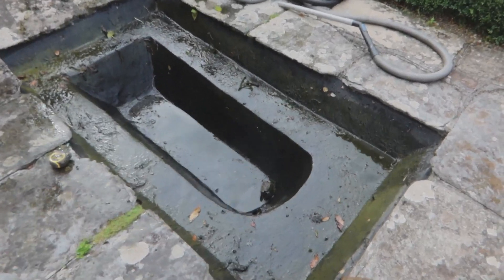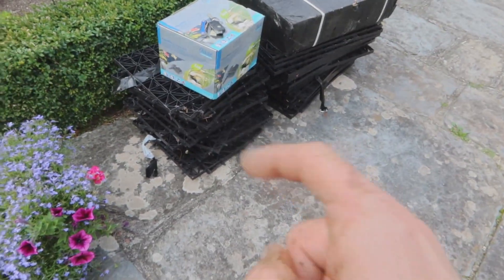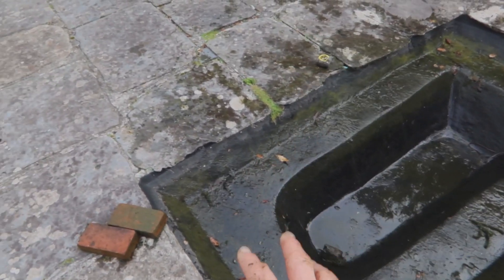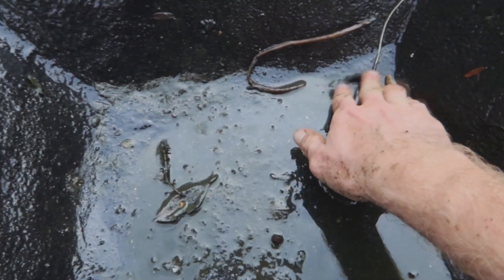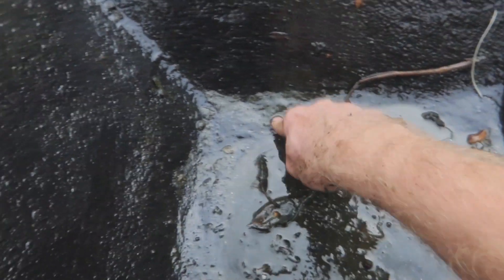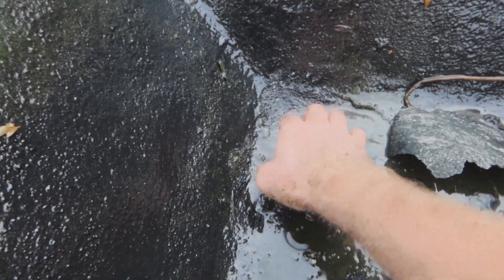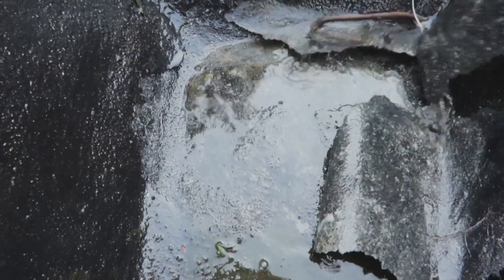So there we have it — we've got it fully drained, not quite clean, but I'm going to be ripping this out anyway to then bring in our aqua blocks. I wanted to have a quick chat, because as you can see this has been a concrete construction that's then been painted — we don't use this type of technology. The main reason is it wasn't holding water; I can actually push it and you can slightly see it moving, there's a pinprick hole somewhere. Water has now got underneath it, causing an air gap, and I can now peel the paint right off.